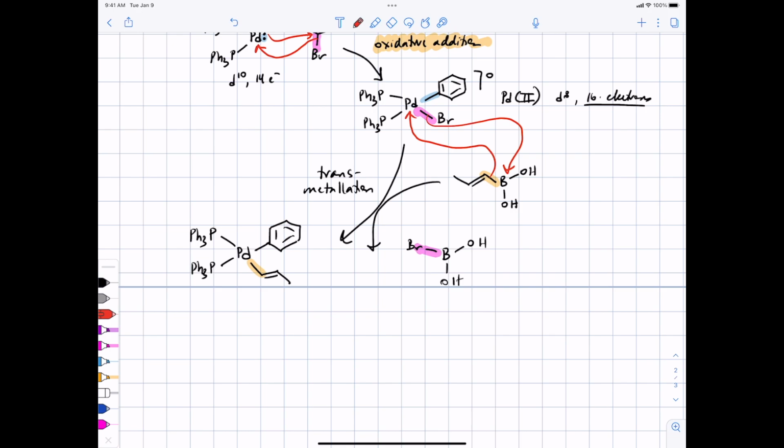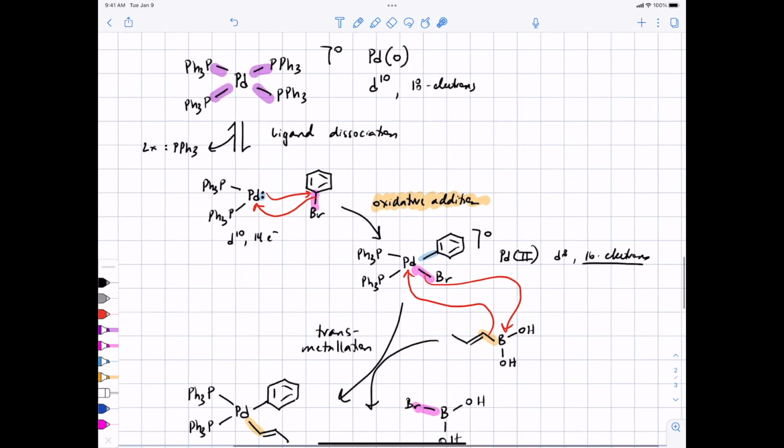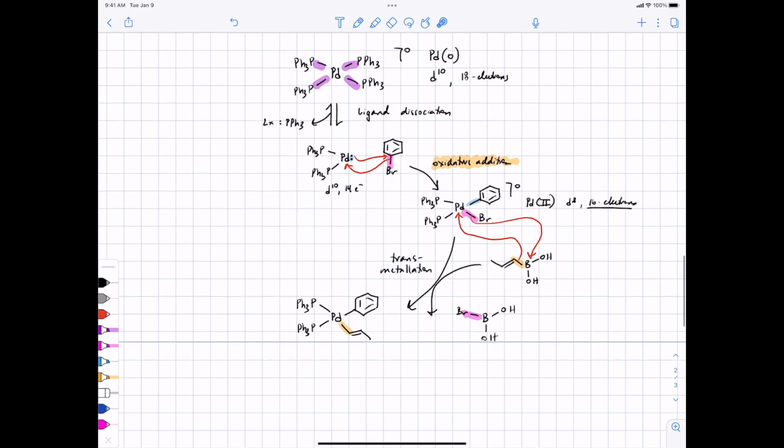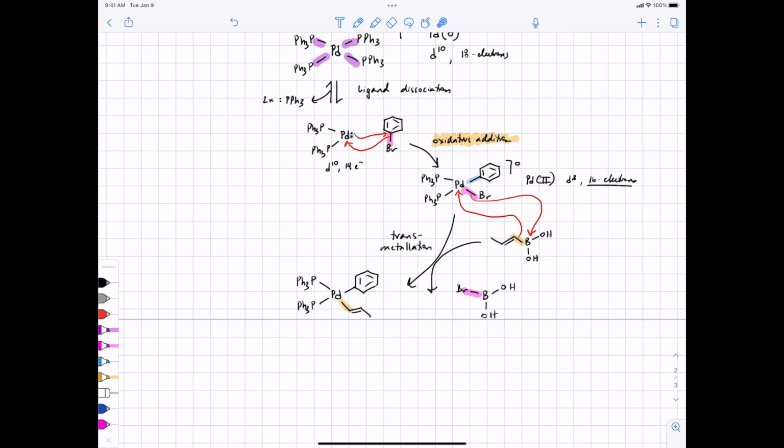Okay, questions about that? Is it because bromine has spare electrons that bromine comes across, or could it be any of them? Why is it that the bromine exchanges over instead of any of the other ligands? I don't know, actually. That's a good question. I will say too, let's see, I think your text points out, well, never mind. That's a minor issue.